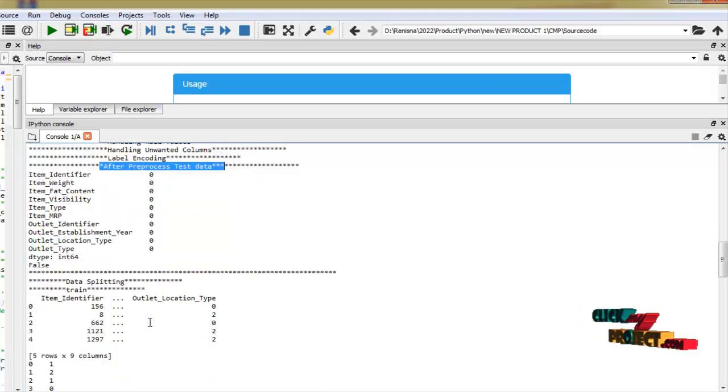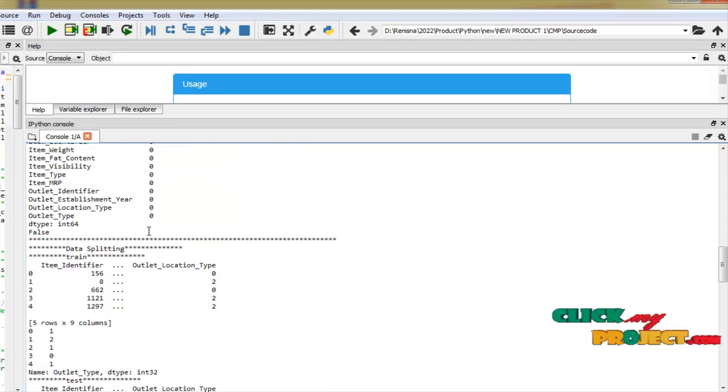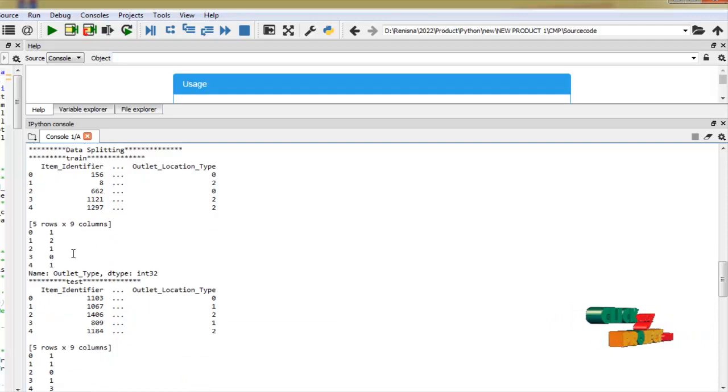After that, we go into data splitting. Data splitting means here we split train data into two columns, X train and Y train, and the test data into X test and Y test.